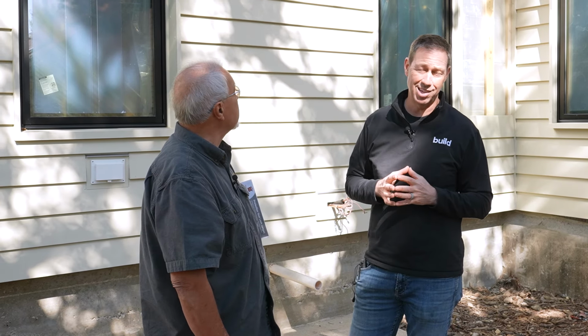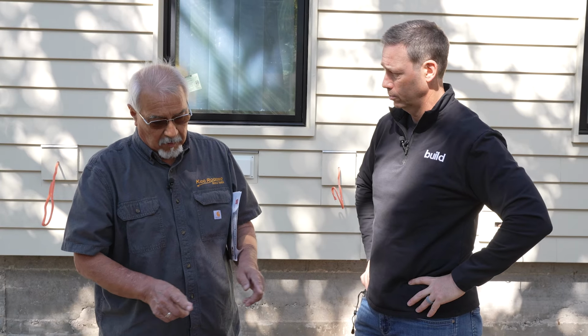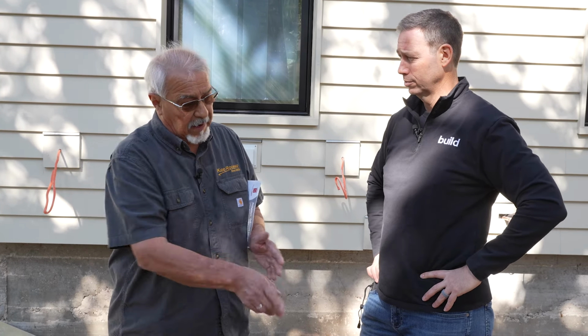We don't want water to sit on that cedar trim, which is going to encourage it to rot in the future. So putting that head flashing on makes a big difference. Well, if that water sits on that trim, it's going to migrate. And then with that given direction, it's going to go where it wants. Yep. And it's usually going to be inside. That's right. If we give it no choice, but okay, when you hit this spot, you've got to come out. And that's what we want to do. We want to direct it.